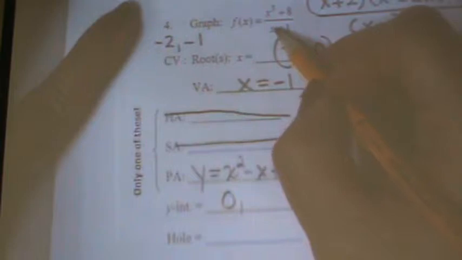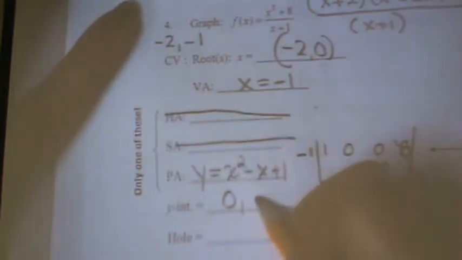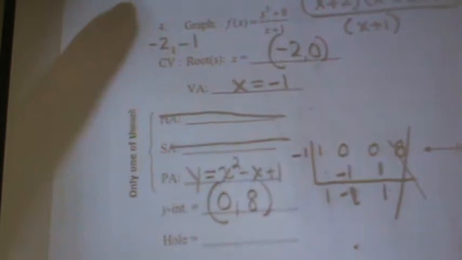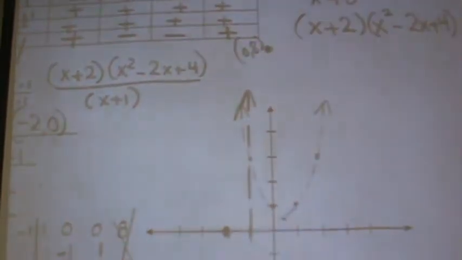Okay? Our y-intercept, if I plug a 0 in here and here, where is it crossing the y-axis? If I replaced 0, what's 0 cubed? 0. What's 0 plus 8? 8. What's 0 plus 1? 1. What's 8 over 1? 8. So my graph is going to contain 0, 8. Where's 0, 8? Let's pretend like 0, 8's right here. Let's just do that. Because we have 1, 2, 3, 4, 5, 6, 7. Let's pretend like that's 8. Okay?